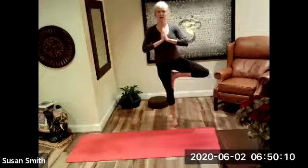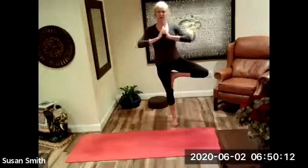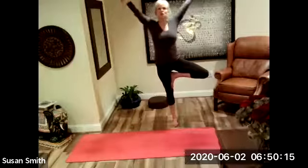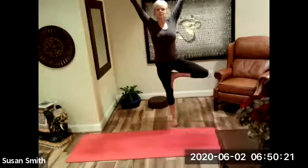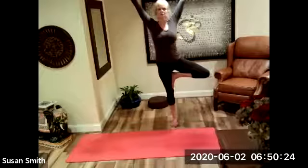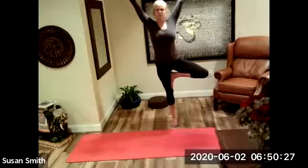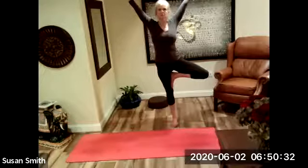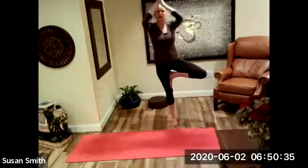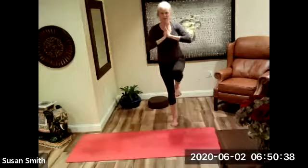Today, I focus on all things I want to attract into my life. Allow those arms and the branches of the tree to grow. And then inhale, bring the knee forward, hands in heart center. Exhale, touch mountain. A cleansing breath in and out.